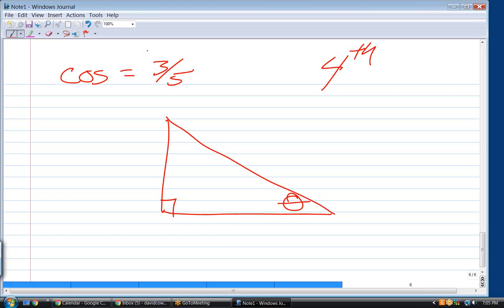Okay. So from this information, label that triangle as much as you can. Okay, so... What's this side down here? Since it says 3/5, you have adjacent will be 3, and then hypotenuse will be 5. Okay. Now, that always allows you to dimension that third side.